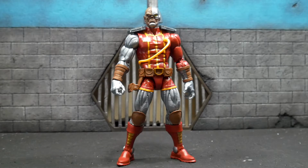I do think it's a new body mold. I can't pinpoint where any of this is from. So if any of you guys know, please let me know where the body mold is from. I can't figure out any of it. I think it's a completely new mold.